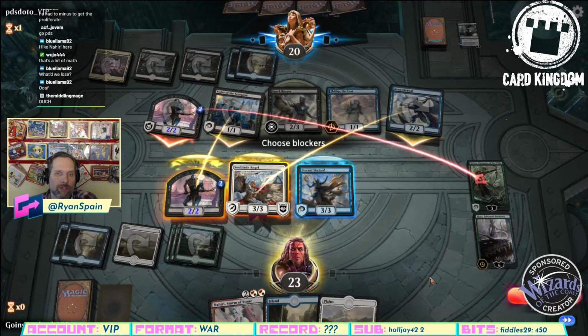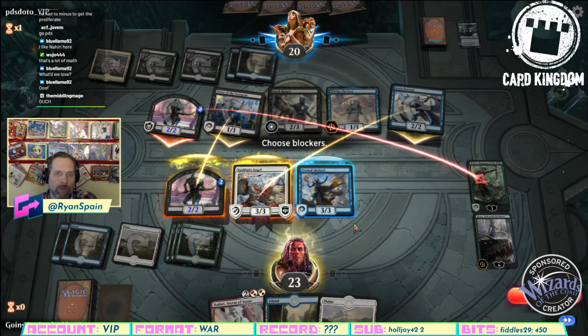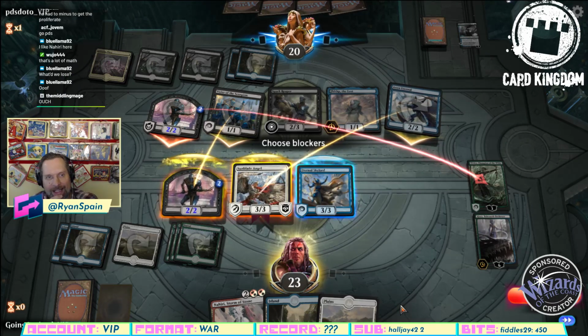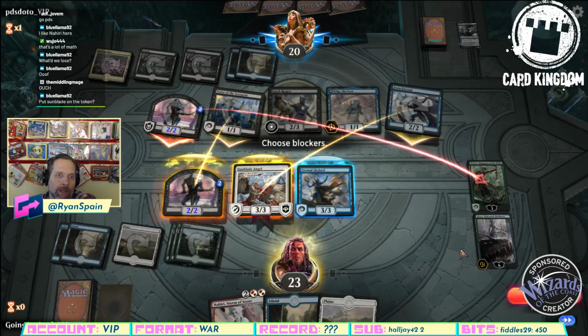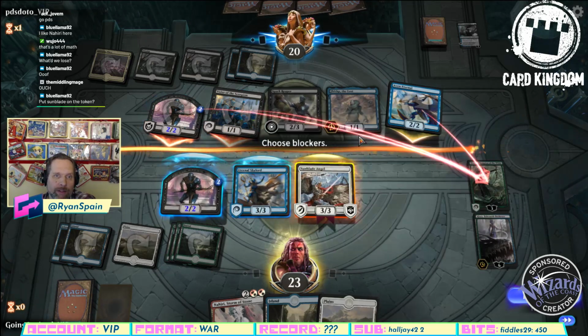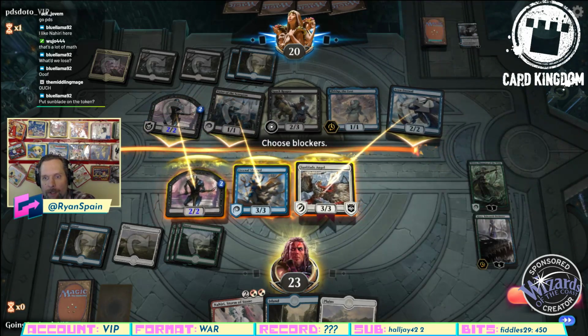Do we want Vivian at 3 and no Skylord, or Vivian at 1 and a Skylord? Could actually do it this way. Let's do it this way. Sorry, I should do it this way, and then we get everything. Why not just do it this way, Ryan? Much better. All right, we'll do that.